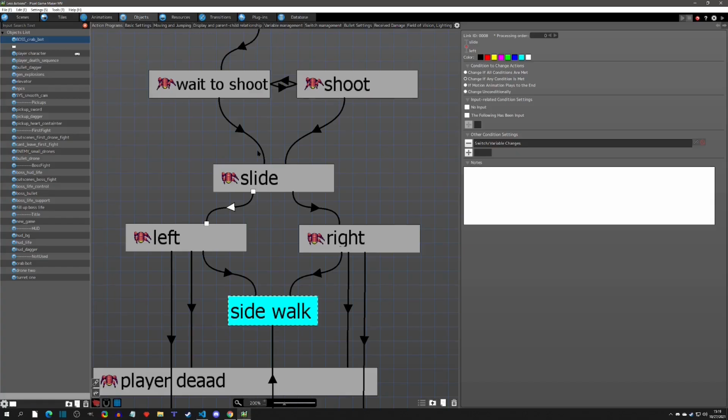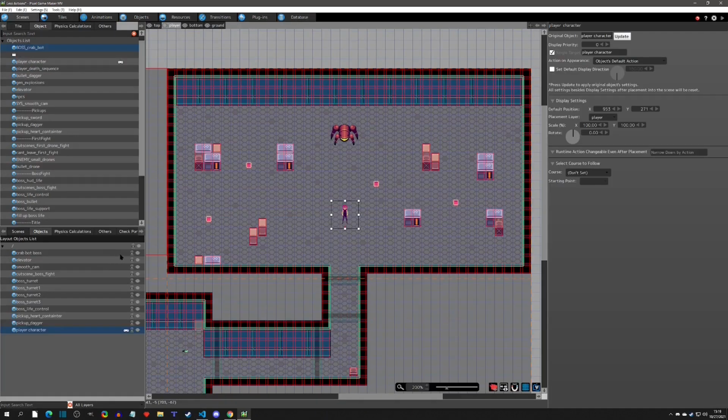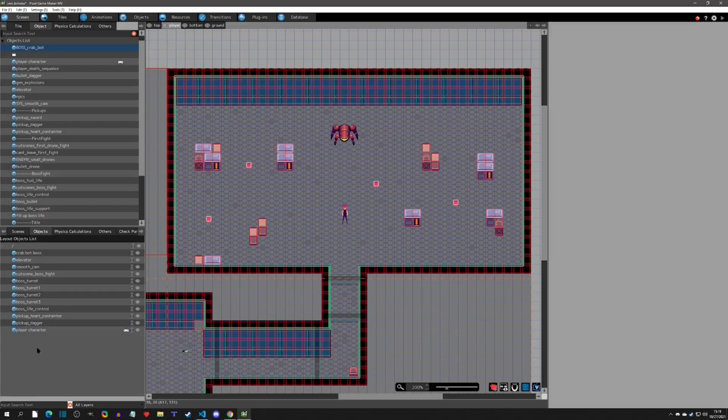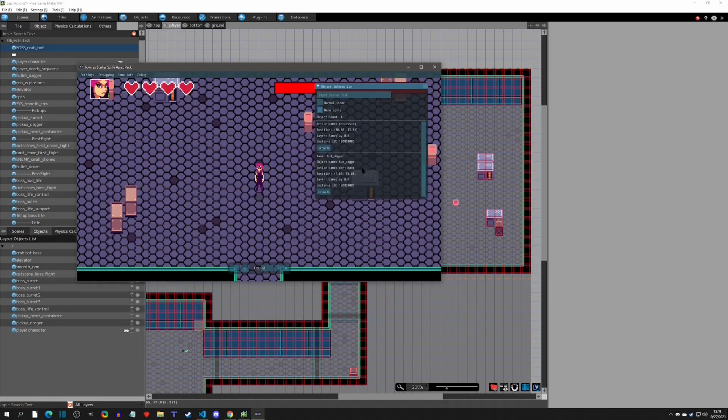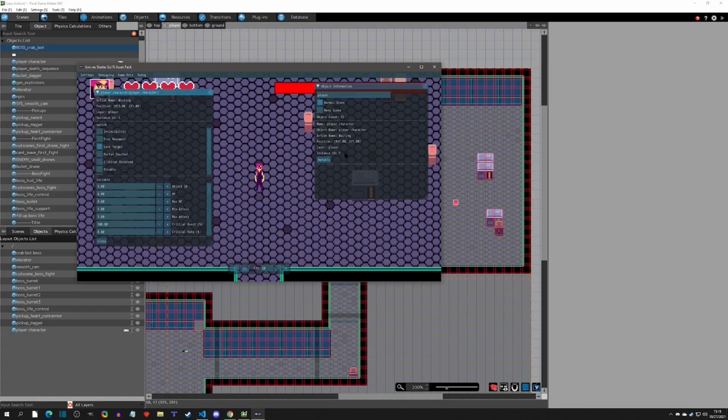All right, so there's a couple ways that we can do this. I'm going to go to the scene here, and I can see that the name of the player in this scene is player character. So I could just copy it as is and do that. Or if I start the scene here and I press pause right away so nothing happens, we can go to the debug object data, and let's just type in player and go to normal scene. And here's our player character, and we can see that it's a scene instance ID of 5. All right, so we know that this one is 5.